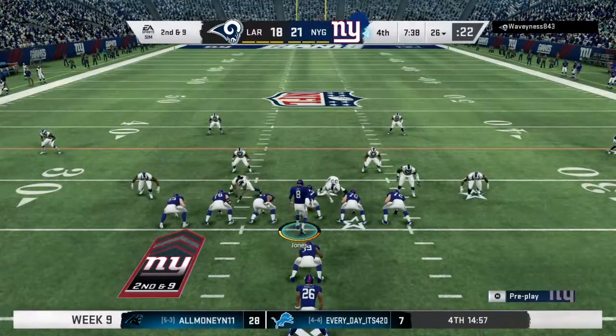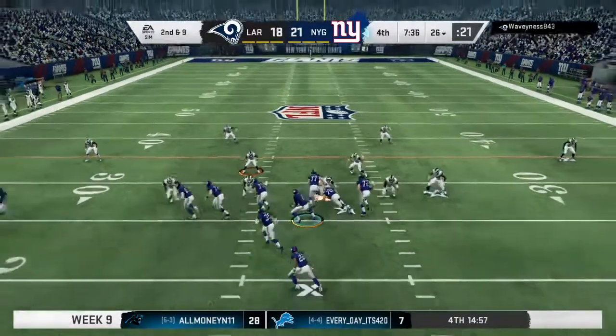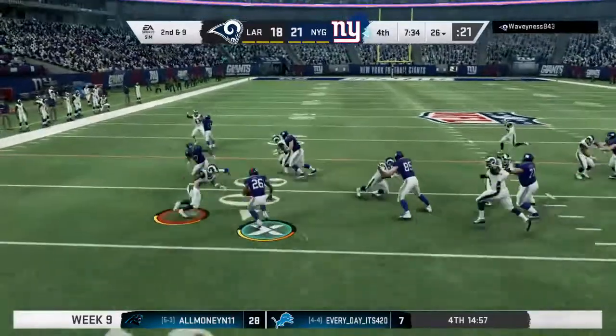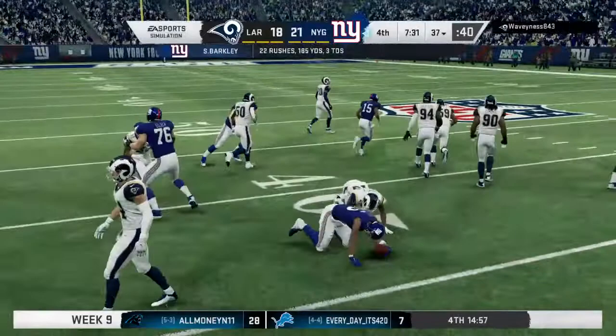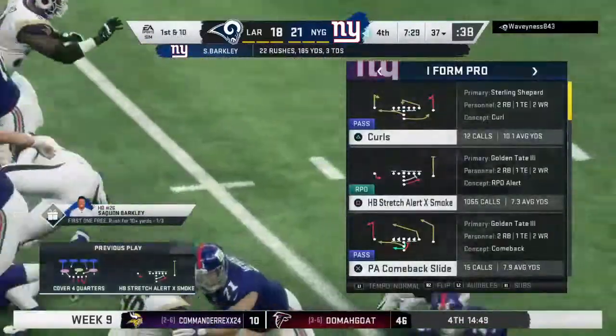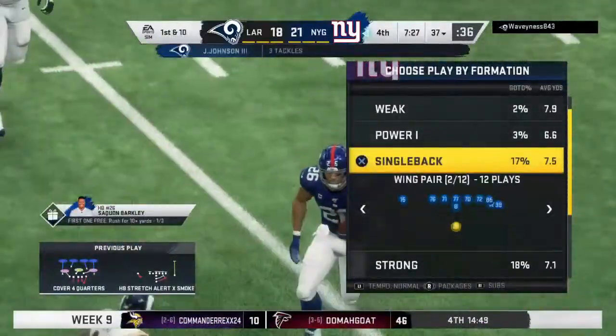The last play got just a yard. Here's 2nd and 9 from the 26. They'll run it again with Barkley. And they're able to get this one across the 35. 10 yards, good for a Giant first down.